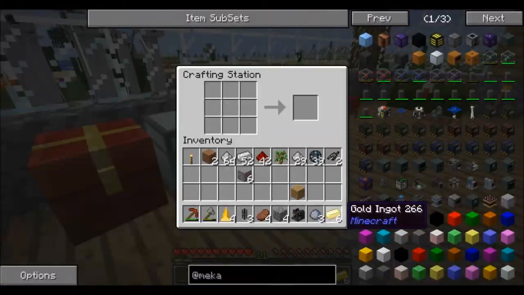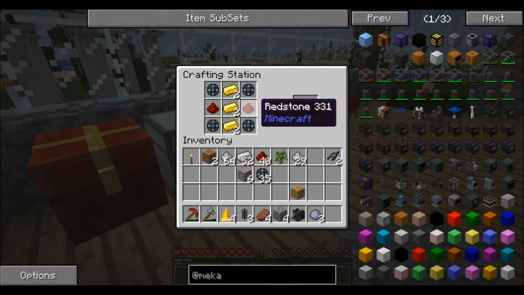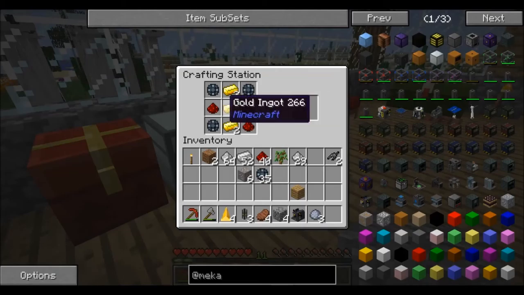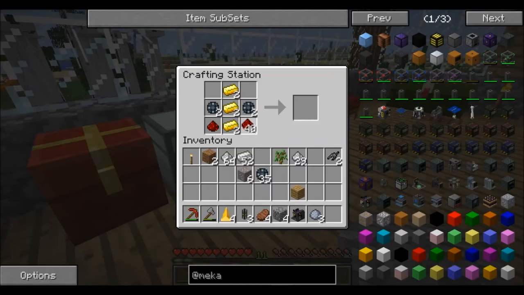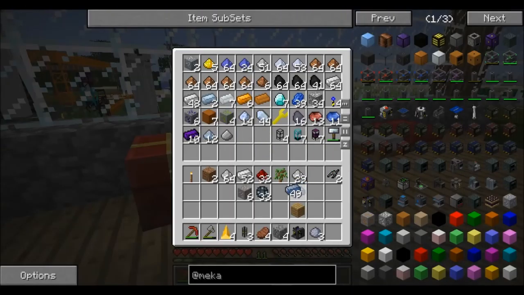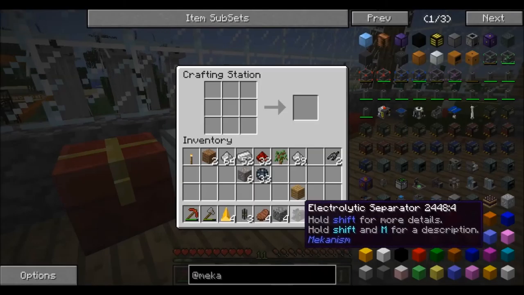Okay, that should be enough. Okay. Like so. And then that. Isn't it? Oh, okay. I was close. One, two. Okay. Need one of these. And then, whoops, right there. There. Three of these. Okay, got a wooden turbine.